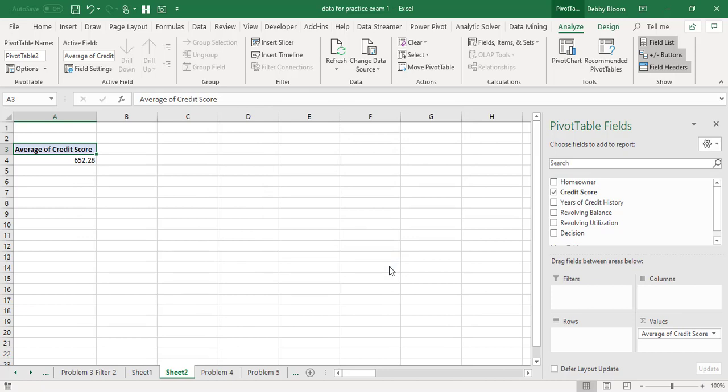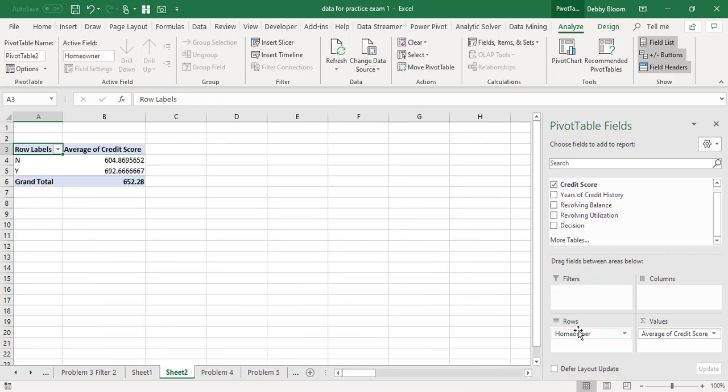Now I'm told by homeowner and credit decision, so I'm going to drag homeowner into the row area, and then decision goes in the row area under homeowner. So we can see if they're not a homeowner, we have the average of the credit score for approve and reject.